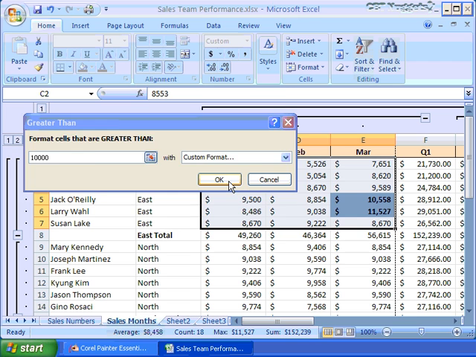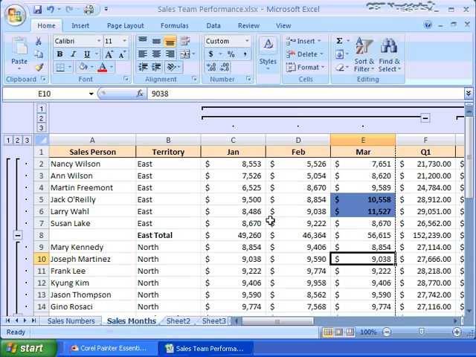Okay? Now, that was our goal, right? We sent all our salespeople out and said, hey, try to sell $10,000 or more, and then you're going to get a bonus. Now, as we're looking through all of our data, all of our information, we can see how they did. Hey, bam, Jack and Larry, they did the best. We're going to congratulate them in the meeting, and we're going to give them a bonus.